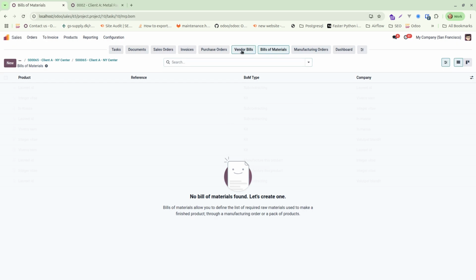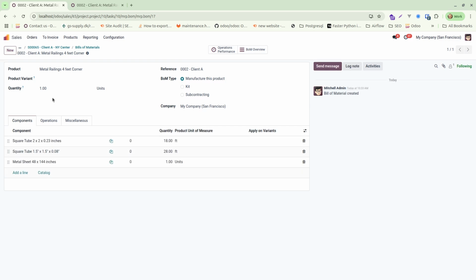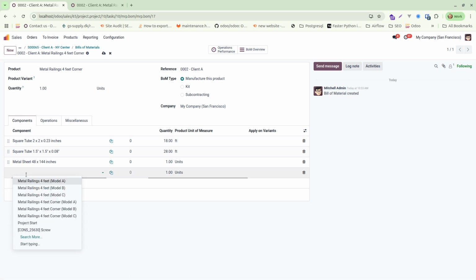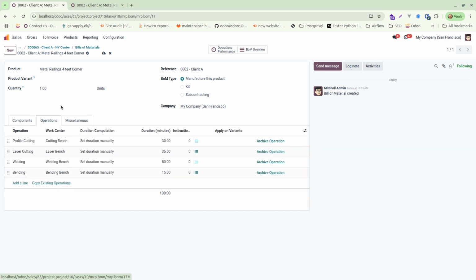Now coming back here, I can go into manufacturing orders, back to bill of materials, and I see this is a special one we did with some bolts, right? We can add here bolt, additional bolts missing here. Let's say we need 4. The operations are set exactly the same way. So I'll save this one.